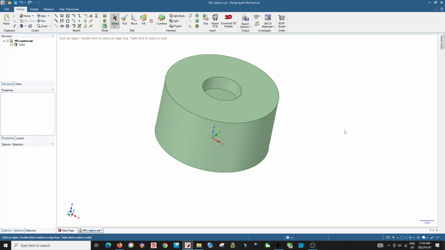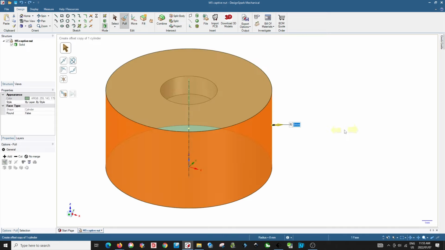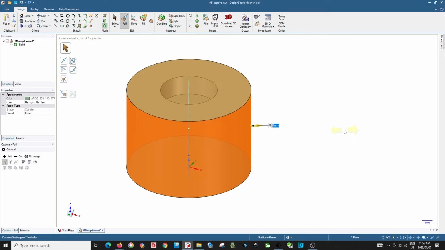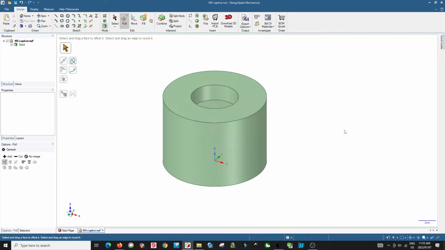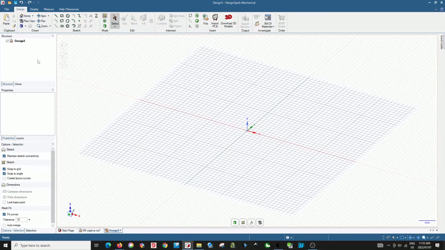So what I'm going to do is just backtrack on this, and you'll be able to see how I designed it. So let's go back. Does not want to let me do it. Okay. Let's start a new one, and you can see how it's done. I'm using Design Spark. So, Control N for new, Control S for save.